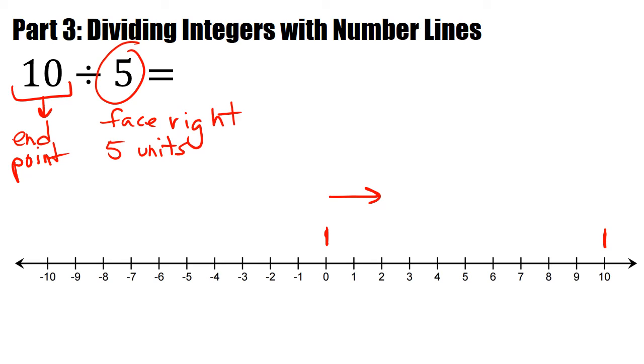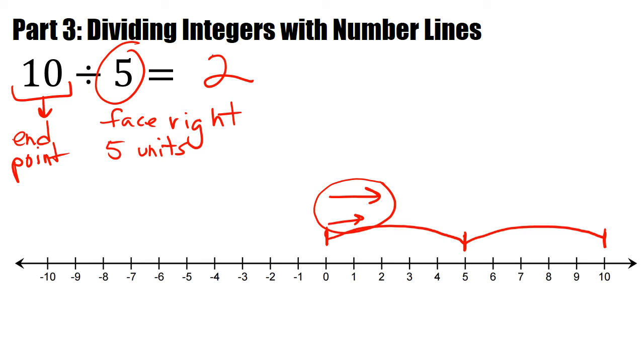So we're going to go 5 units. There's step number 1, and then there's step number 2 here. You notice that our steps are aiming toward +10. You see that both of these arrows are aiming in the same direction, which is going to give us a positive number. So we're left with +2.